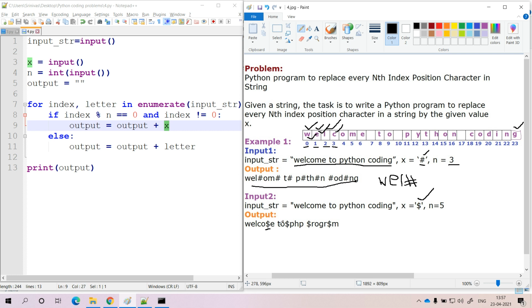Then 6, 7 white space, 8, 9, 10: at the 10th index position, which is an empty space, we include the dollar sign. Like that we need to perform the program.